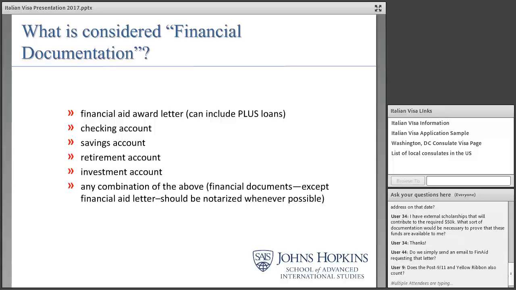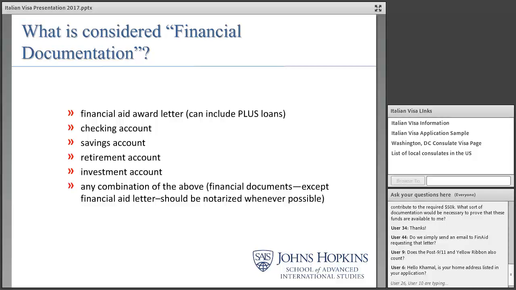Also, any bank statements that you use should be notarized. Usually the bank can notarize them for you. You can also request that your bank official issue a letter on bank letterhead saying that John Doe has accounts with us totaling $100,000, something along those lines, a letter confirming how much money you have in your accounts.